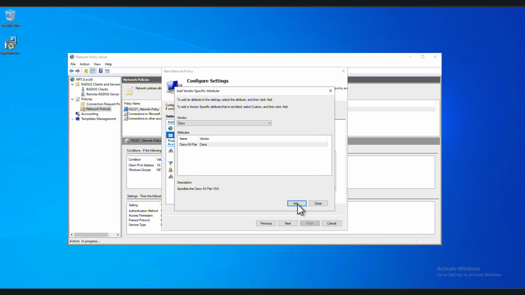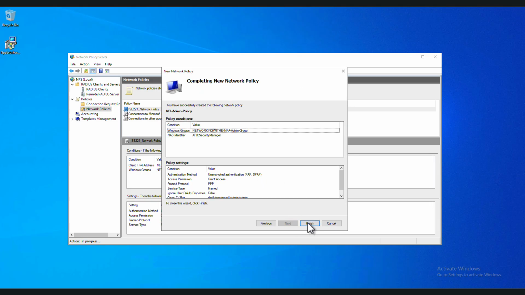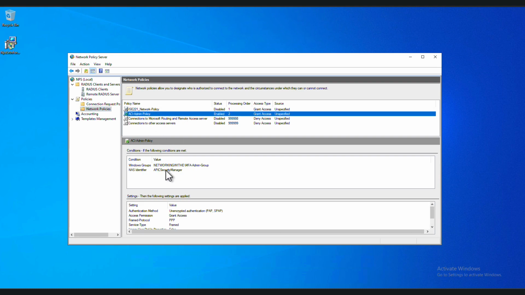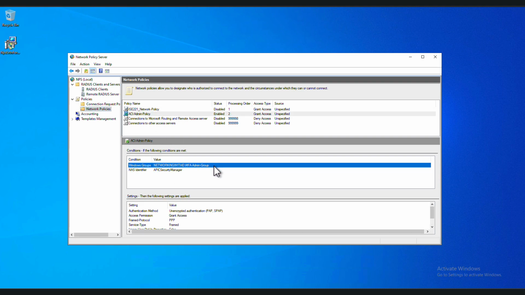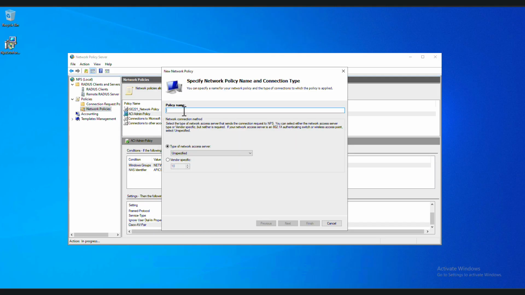We add this. Sorry, close. It's already there. Next, and finish. Make sure, again, NAS identifier is APIC security manager. Doesn't matter that your RADIUS request is coming from the leaf or from the APIC.